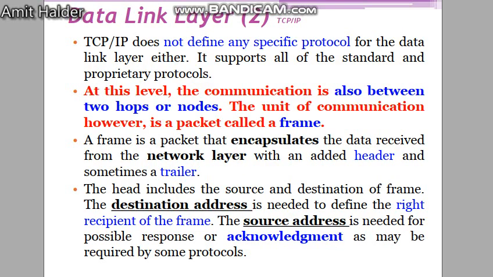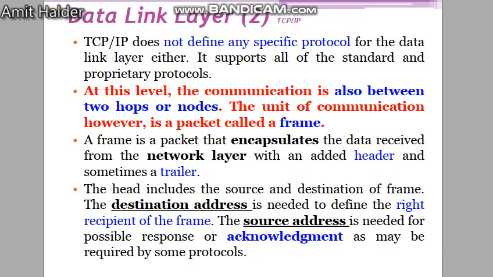Now the data link layer: TCP/IP does not define any specific protocol for the data link layer. So first of all, the network access is the main layer. We have just imagined the TCP/IP layers as physical and data link layers to understand it, because we know the OSI model very popularly. So it supports all of the standard and proprietary protocols.